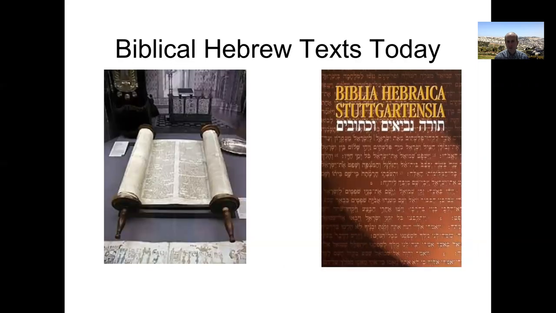The Old Testament was written in Hebrew, and Hebrew texts which we have today can be looked at in two different ways. The one on the left there is a Torah scroll in a synagogue, and the text on the right is a Biblia Hebraica Stuttgartensia. If you order a Hebrew Bible or buy one at the bookstore, it'll be that Biblia Hebraica Stuttgartensia in some form or another, and the letters and the words in that book and in a Torah scroll are identical. The book on the right has some additional stuff that I'll talk to later, but the words in all of that are identical in the two.